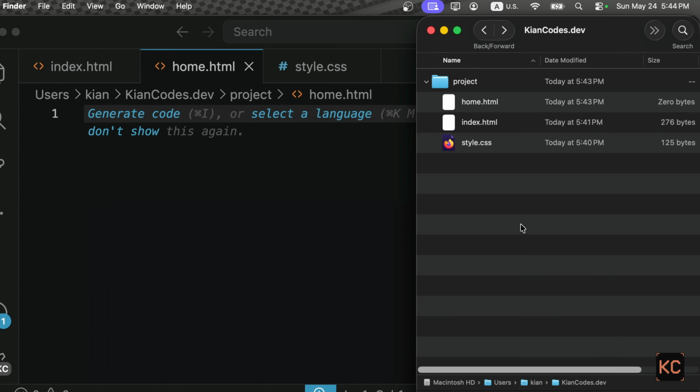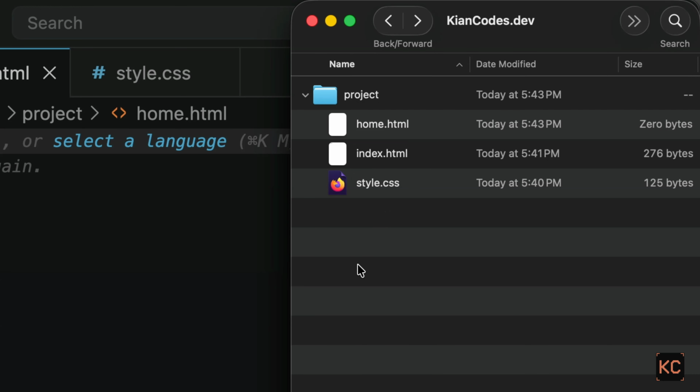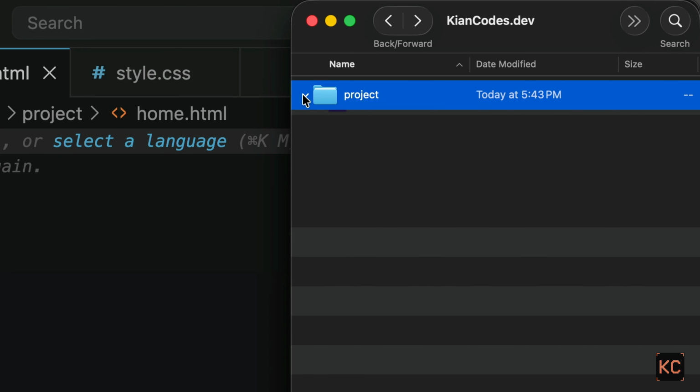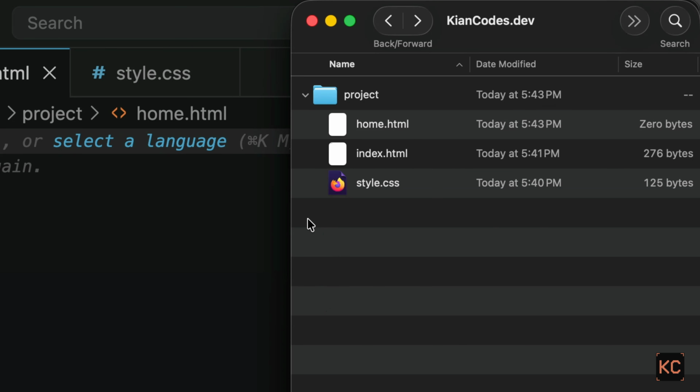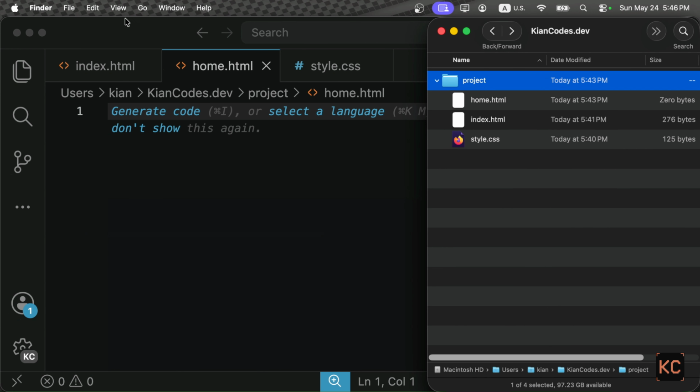There's a better way. Whenever you're coding or creating something, usually you work inside a folder. That folder is your workspace. It's usually a project folder, and you have all the files that are relating to that project sitting inside that folder, exactly like here. It would be more helpful to open that entire folder inside our VS Code, have a small Finder or File Explorer here, and manage our files within VS Code. And we can easily do that.